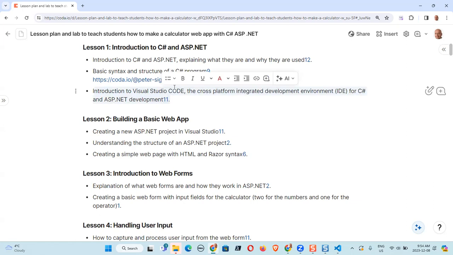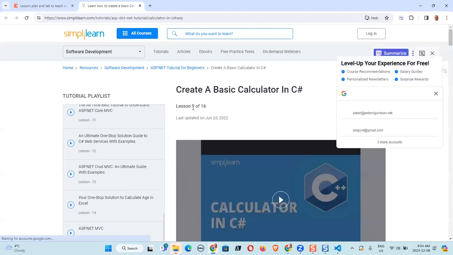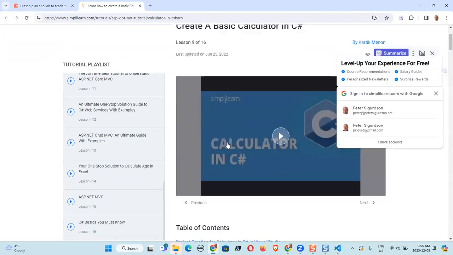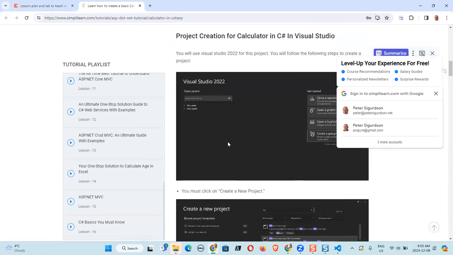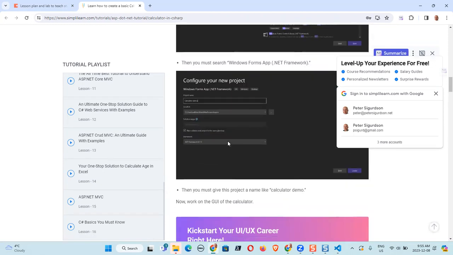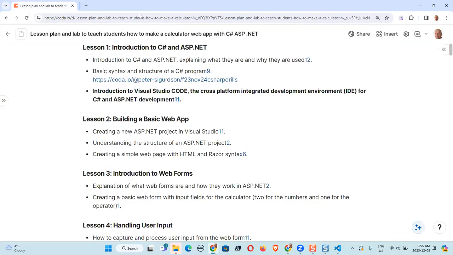And if you want more learning resources, you see those numbers right there. Just go and open that and you can read more information there. In fact, here is somebody else doing a calculator. That's not my lab. I made my own lab, but I guess that's basically the same thing. Here they're showing it to you in Visual Studio, but it doesn't change the fact that the code is all the same. If you want to see their version of it, go and see it.